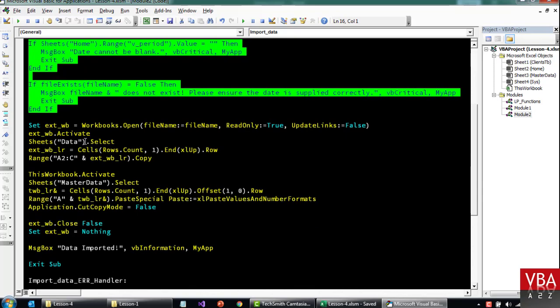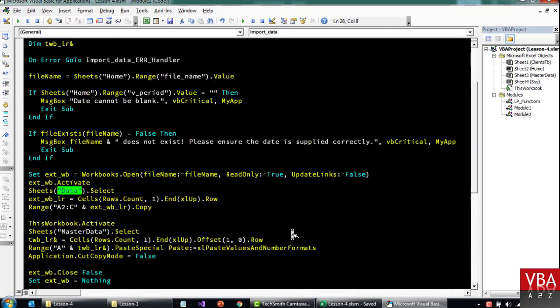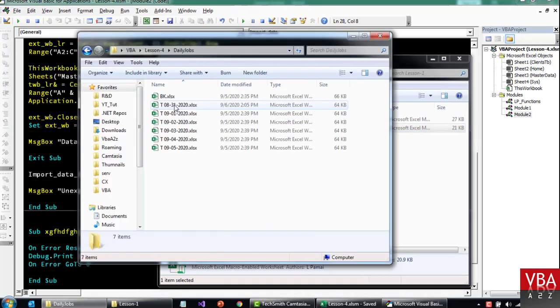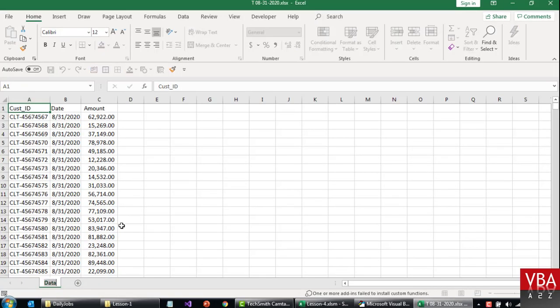And then down here, for example, this particular workbook has a sheet called data. Just imagine that is missing, then it will also give you an error, right? So going back to daily jobs, let's say that the users who are supplying you the data start changing the name to dataX instead of data.